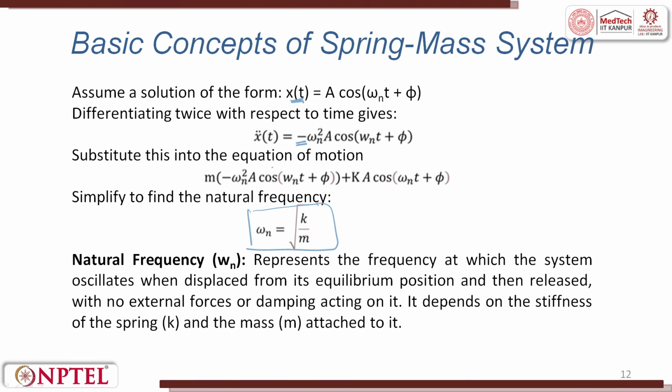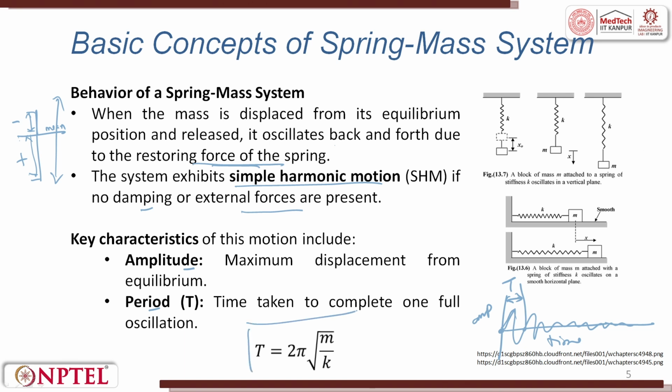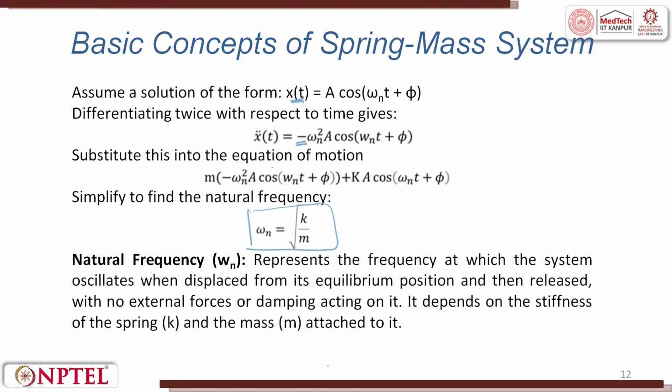So, if you go back, we had a similar equation prior. What did we see? We saw the time period is 2 pi root of m by k. Now here what we are seeing is omega is root of k by m. Okay. So, this is the natural frequency. Why is natural frequency very important? Because once you know the natural frequency, the vibrations can be played with.